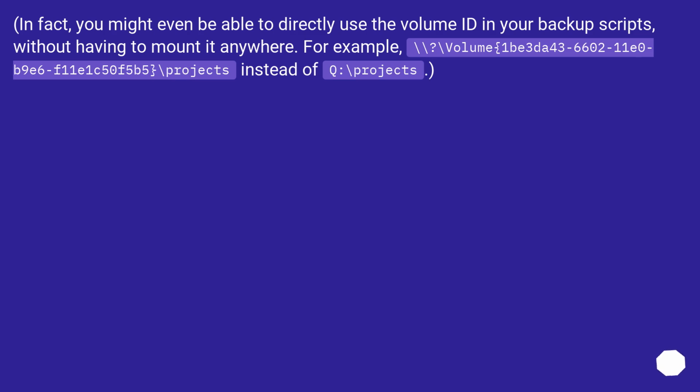In fact, you might even be able to directly use the volume ID in your backup scripts, without having to mount it anywhere. For example, \\?\Volume{1b3...}\projects, instead of Q:\projects.